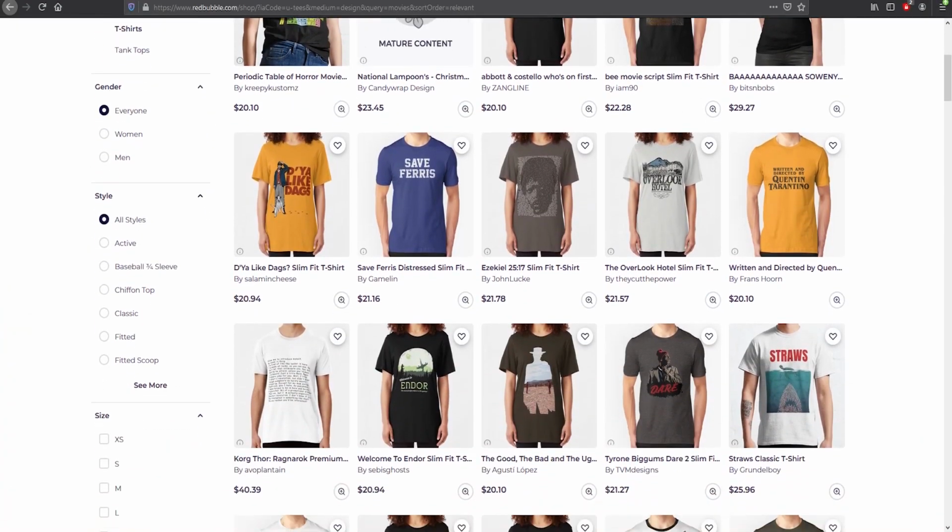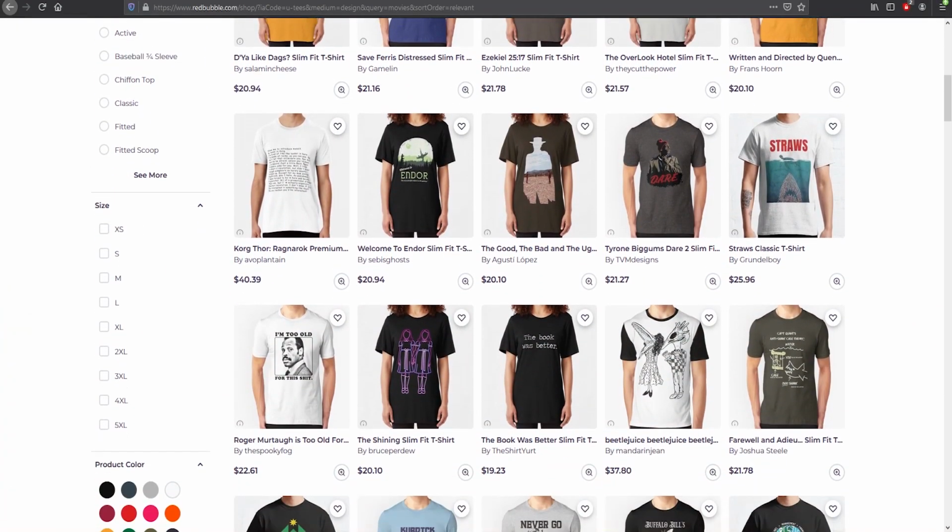It's so important, right? Because understanding that is just making more sales for yourself. The biggest question that I get all the time: which one does better, text-based or illustration? That is a big question. And as you're doing research on Redbubble, you're gonna see some really awesome illustrations. You're gonna be like, dude, I can't even compete with that.